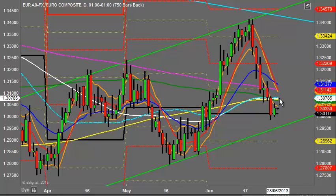We've run back in towards that 50-day moving average. There's a lot of resistance around there. You can see there's three key moving averages sitting around that same patch. So very strong resistance, but it could just rally into that. Above that is the daily band, the 8 MA, and just above that the 21. So lots and lots of resistance, and of course the 500 MA sitting right the way across the top of all this.